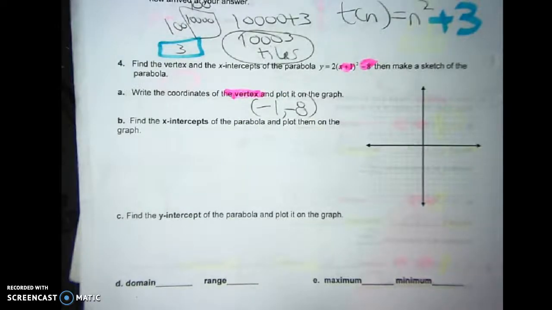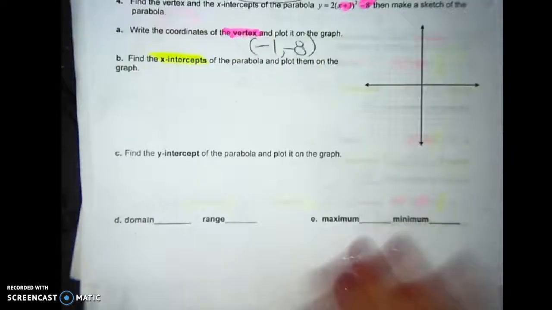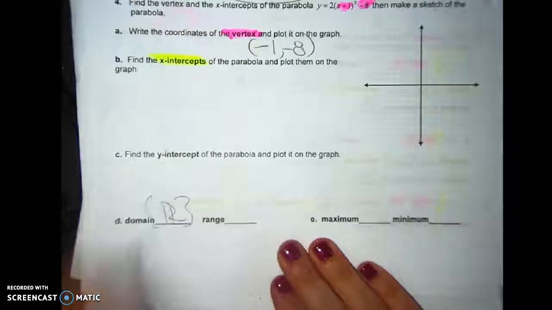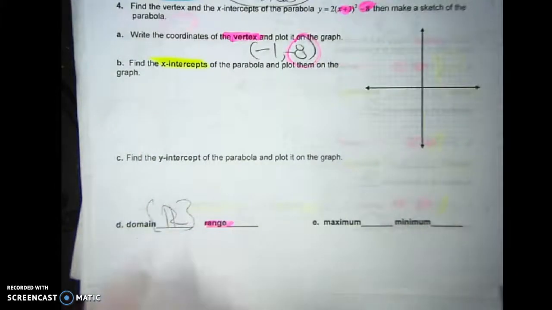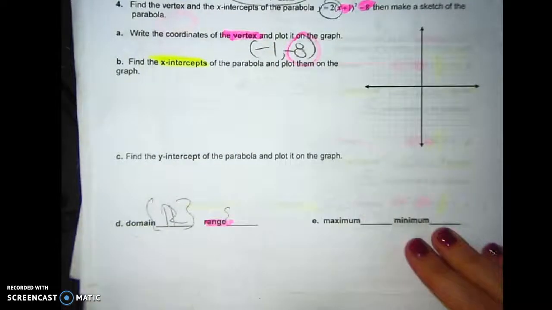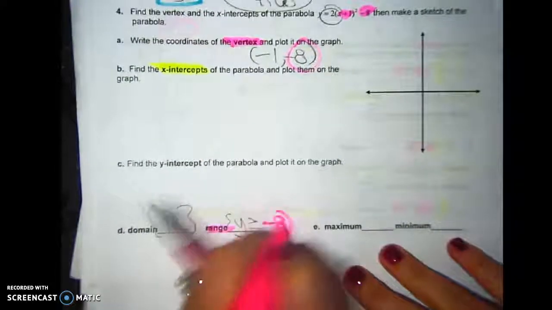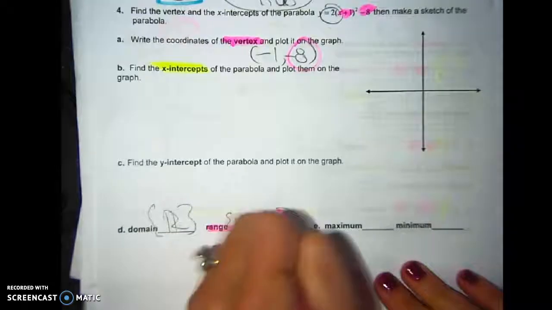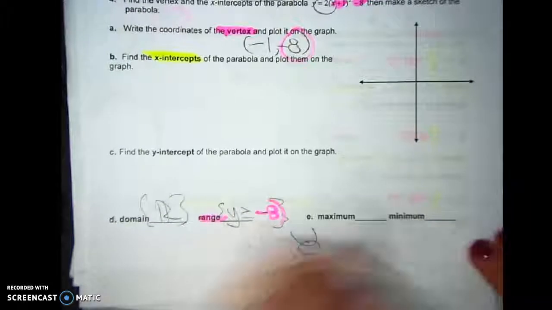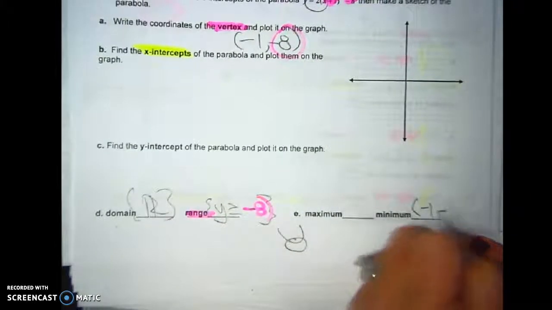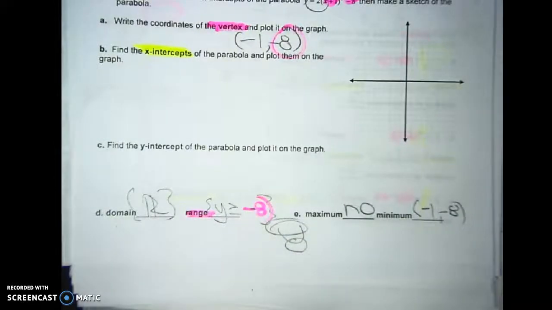Now, I don't know about you, but this x-intercept seems like a workout. So I'm going to go straight down here to domain, all real numbers. Well, the range is all about the y value of the vertex. I know it's going up because of the 2, so y is greater than or equal to -8. Oops, just kidding, don't do that. Set notation. I know if it's going up, the minimum is my vertex, and the maximum is no. Might as well get that out of the way.